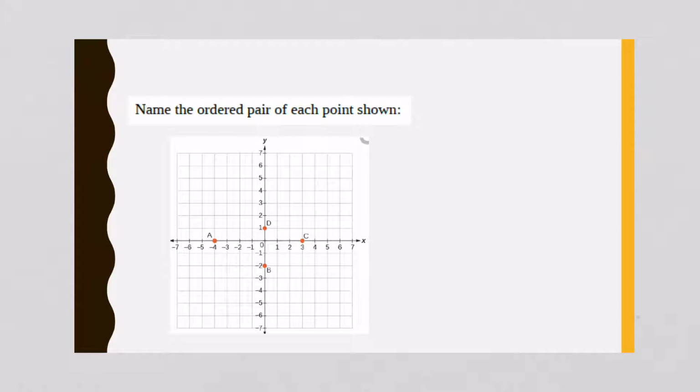Okay, again, it's always these zeros that tend to mess people up. So on part A, you do move left or right, so we are going to have something in the X position. 1, 2, 3, 4, and that's going to be a negative 4. But we don't go up or down any, so we have to name that 0. On part B, you go left or right 0, but you go down 2. On part C, you go right 3 and up or down none, so that's a 0. And on part D, you go left or right 0, but you go up 1.